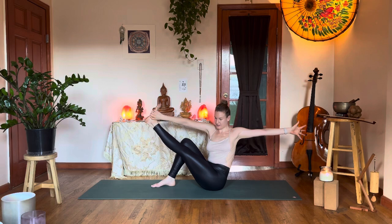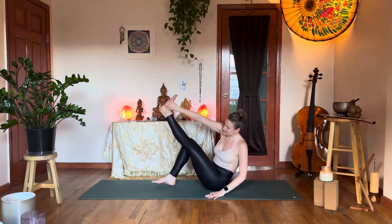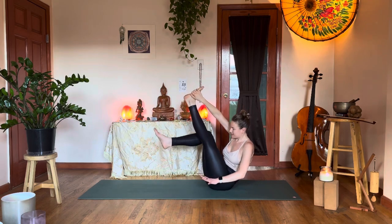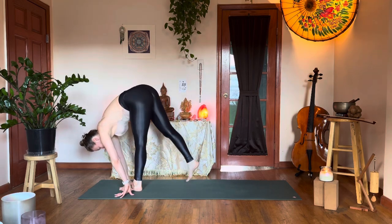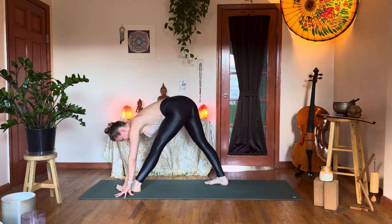Take your left hand then to the outside of the left hip. Push into that hand and step into this right foot. I'm going to keep my left leg straight. Exhale, rock up, step into the right foot, left foot steps in front. And then step your right foot about a foot or two back. Find your pyramid pose, Parsvottanasana.